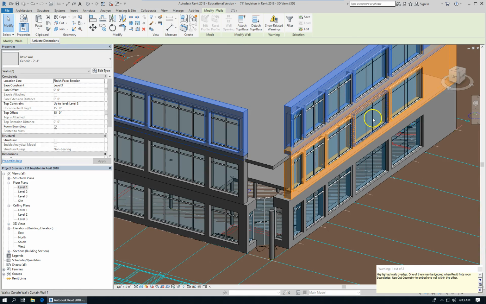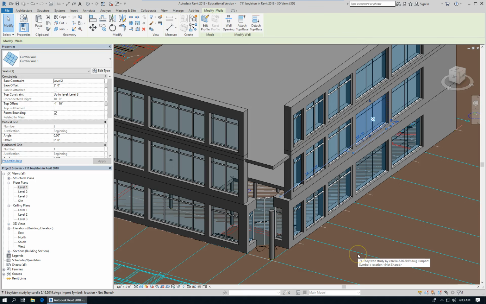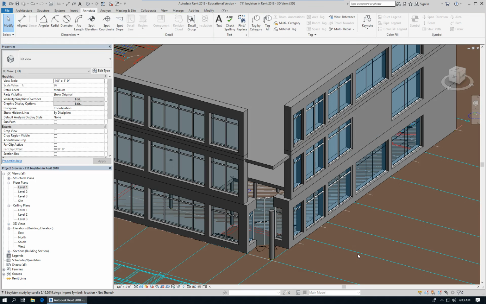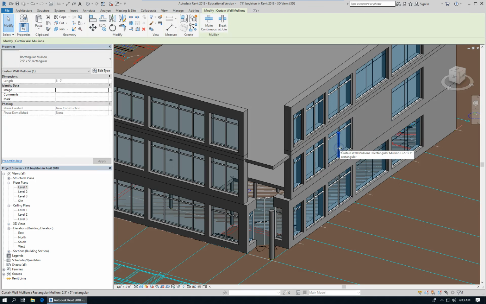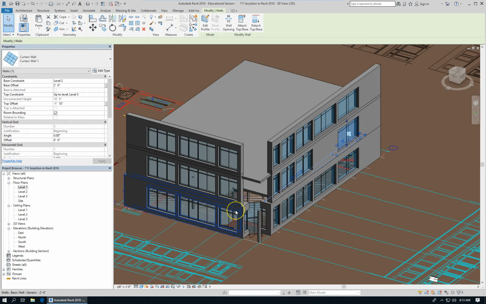Now, you don't want these curtain elements, so you'd probably delete them. Then you'd make these walls join in the corner and insert windows.